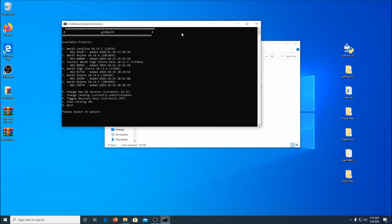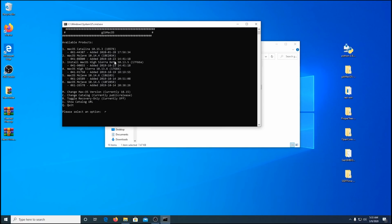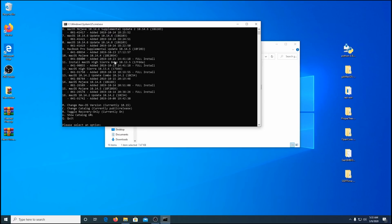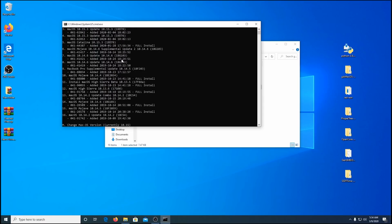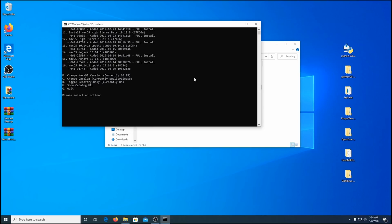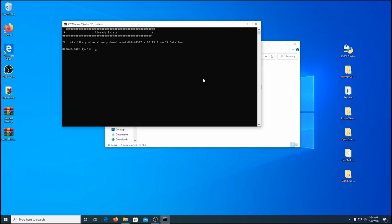All right, now what this program is doing is going out and finding these different operating systems. This is Catalina, Mojave, High Sierra, but we want to just get the full install. So type R and hit enter. Now it's going to rescan and look for full install. So I want Catalina 10.15.3, that's the latest version right now. That's number 5, and it says right there full install. If you hit one of these other ones, like this is an update, then it's not going to be the right size. So right now it's number 5. So we go down here, type 5, and hit enter.